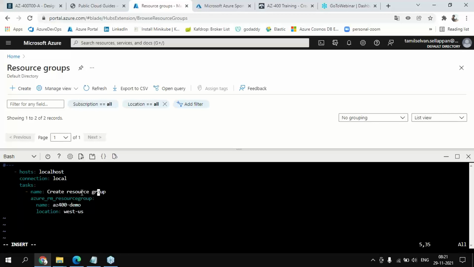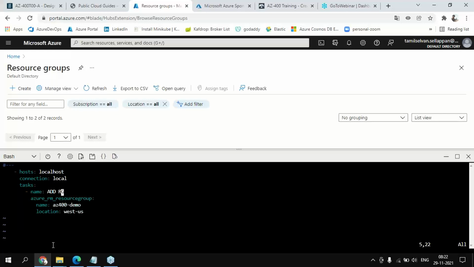Maybe for example, if I want to edit the resource group name, I'm just saying like add rg. So I'm just changing. If you want to edit something, you have to be in the insert mode. And once you have completed the changes, you have to come out from the insert mode. For that you will be pressing the escape. So currently the insert keyword is gone.